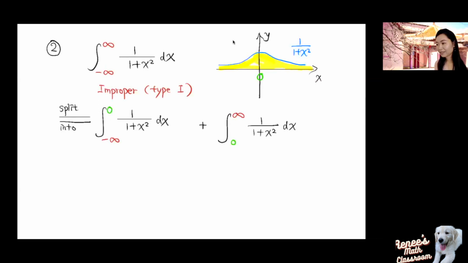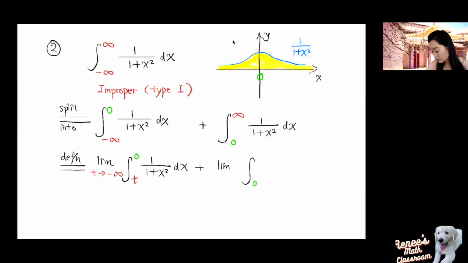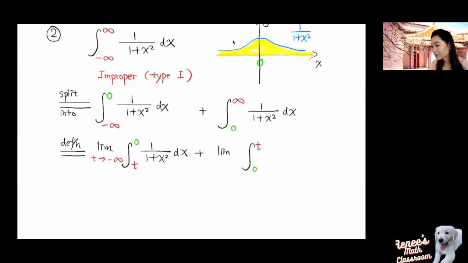All right. By definition, remember this one, we define the first improper integral as the limit of the proper integral from t to 0, and let t go to negative infinity. Then similarly do the second one. By definition, for this one we let t go to positive infinity. So use the definition.